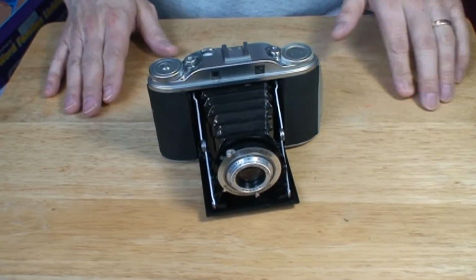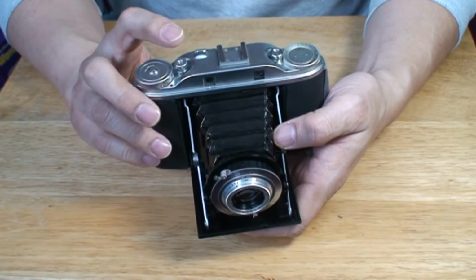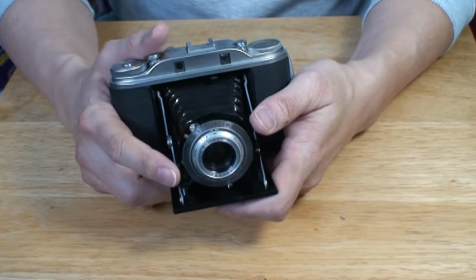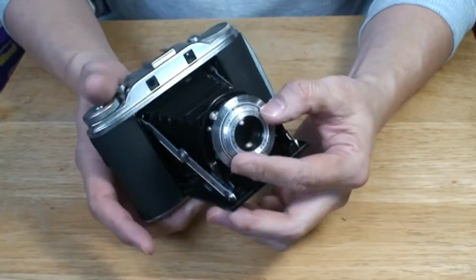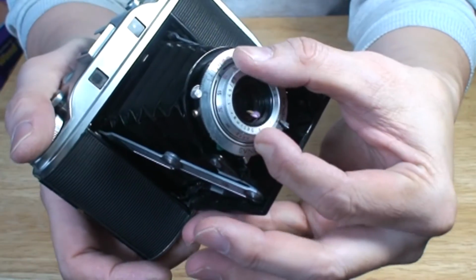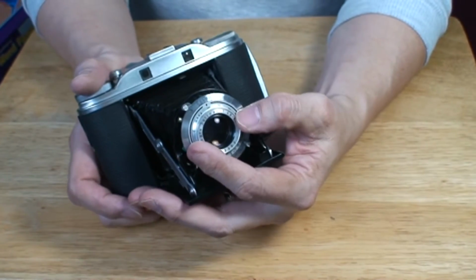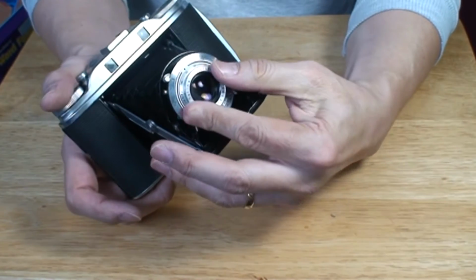Now we're going to talk about buying an Agfa Isolette III. Wonderful camera, but there are several things that you have to look out for. Agfa used a lubricant. For some reason it's turned green, and it makes the lens very hard to focus. As you can tell, this one's a little bit tough. Some of them are actually frozen. In fact, it's so hard that you'll be unable to turn this at all.